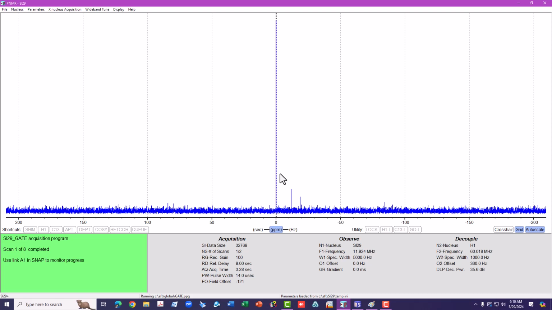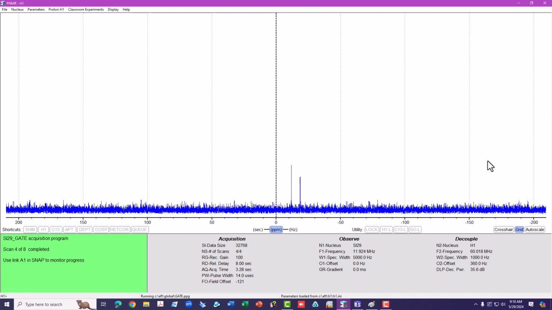The nice thing about this particular experiment again is that it's more quantitative than the next experiment that we'll do, and it will, let's turn off auto scaling, give us a chance to integrate these peaks and then compare that to the other experiment where we get a little bit better data. Faster data, but definitely not quantitative when you run the other experiment.